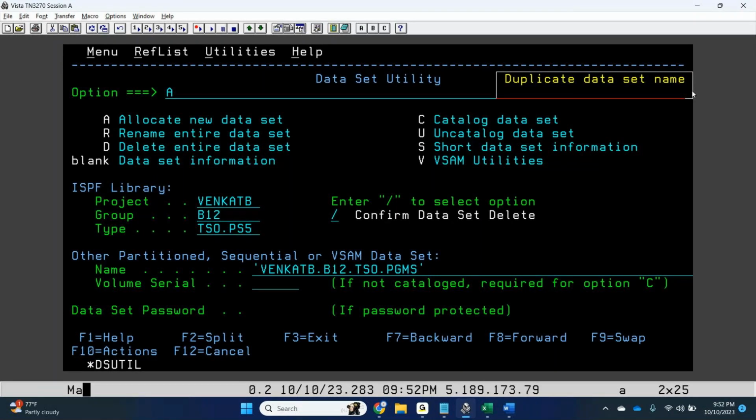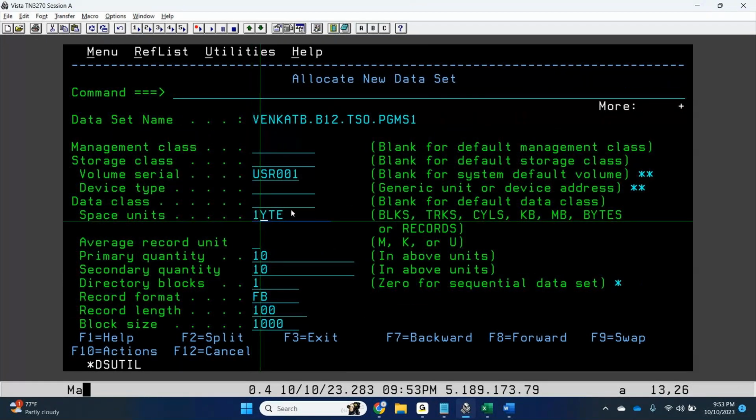So the space for the lines of code depends on the total space we have allocated for the PDS. Yeah. Let's say I'm giving 1 KB. I can create 5 members, but how much total space am I allocating? 1024 bytes. Whether you want to use 1024 bytes in one member of the PDS or in multiple members is up to you. But the total physical space I am allocating is 1 KB. In one member you can store 10 bytes, in another member 100 bytes, in a third member 500 bytes, like that.